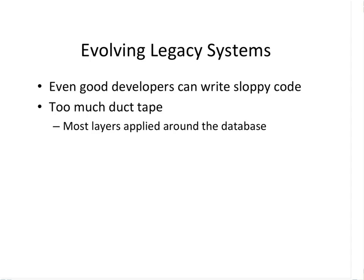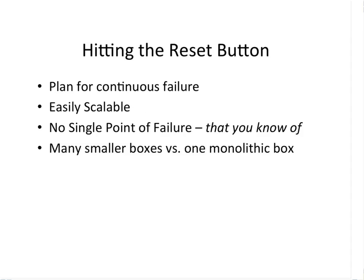So we had a 16-disk RAID 60 box with 256 gigs of RAM and 16 cores, et cetera, as our master. And we tried pretty much everything. There got a point where you can't put lipstick on a pig anymore. So you can't just keep throwing hardware at the problem. You can't keep adding read slaves because you haven't fixed the underlying problem. And so you have to hit the reset button, and in our case, this was moving to a different set of tools, with the main one being Cassandra.